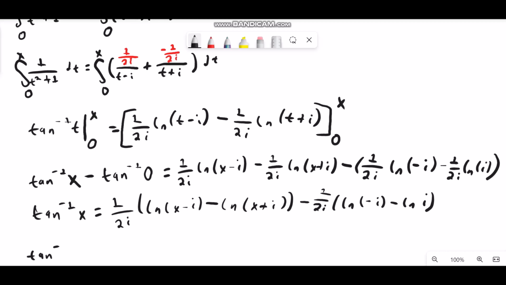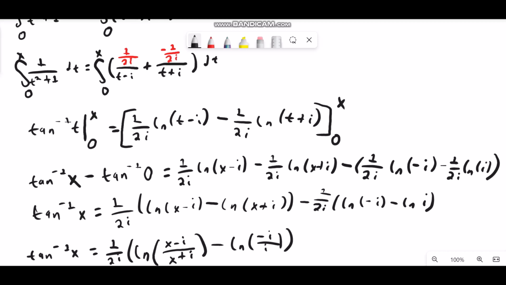So we have inverse tangent of x equals 1 over 2i. By the way, I can factor that out again from each of these terms, because we have it here and here. But let's do this individually here. We have a difference of natural logs, and by a log property, I can write that as the log of a quotient. So this is going to become the natural log of x minus i over x plus i. Again, that's just a log property. That was this term, and we're going to have minus, and I already factored out the 1 over 2i to the front here. We're going to have natural log, and again, we can combine them. We have a difference of natural logs, so we're going to get the natural log of negative i over i.